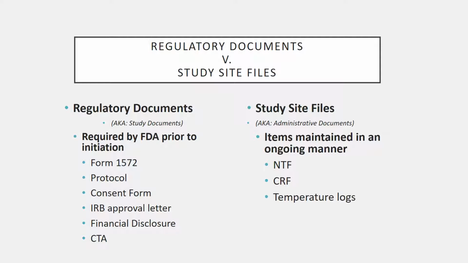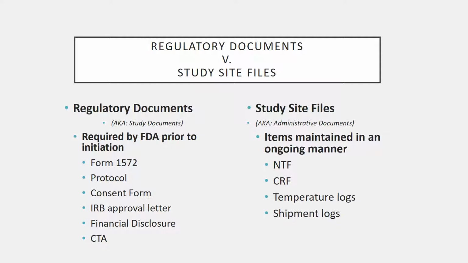Temperature logs. Anytime you have to keep a sample, a biological sample such as blood, urine, tissue of any type, also study drug that requires being maintained in a certain temperature range, you're going to have to keep a log that shows that those items were maintained as required by protocol. So an example would be if I had to keep tissue in a -80 freezer, I would keep a log that showed that I checked the temperature of my -80 freezer every day to verify that all my samples are being maintained at the correct temperature.